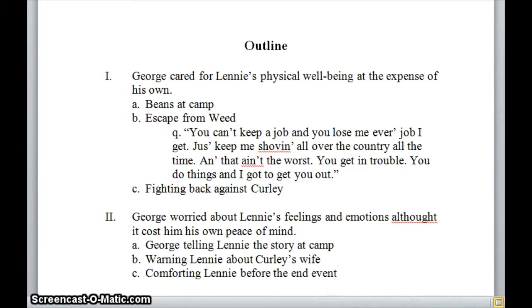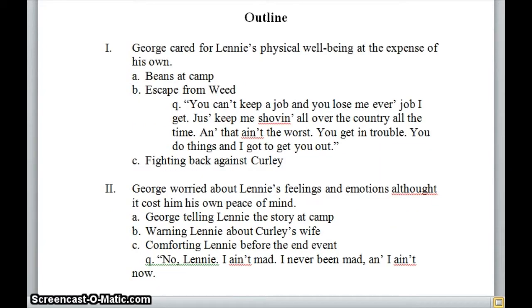Now again, I want to add a quote, and I found a really good one, and it has to do with this last incident. And again, it's just my personal preference. For some reason I can't get a Q on here. There we go. I'm going to add a Q and a quote, and it is, "No, Lenny, I ain't mad. I never been mad, and I ain't now.